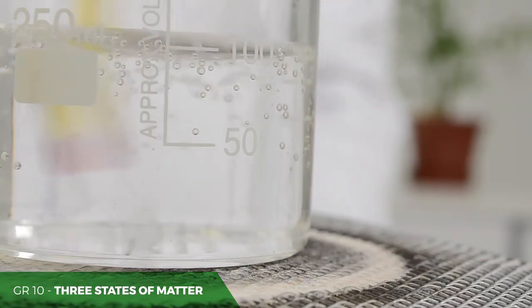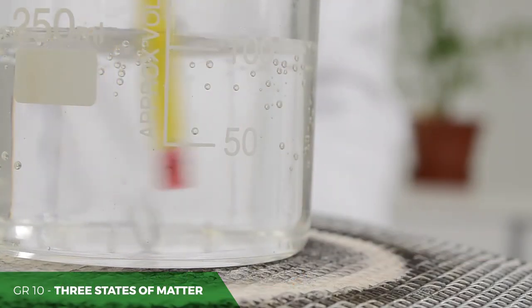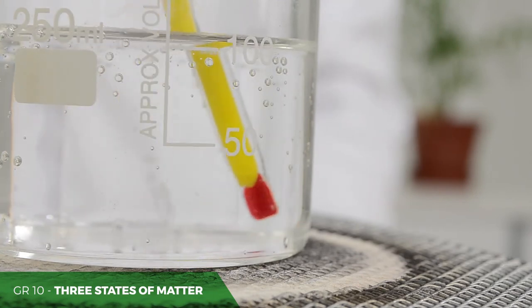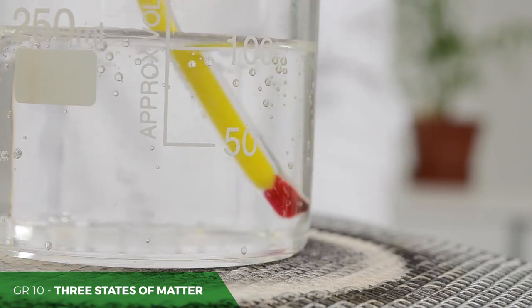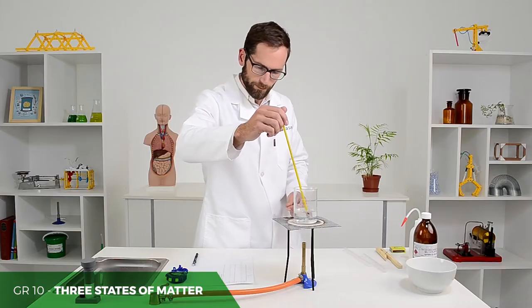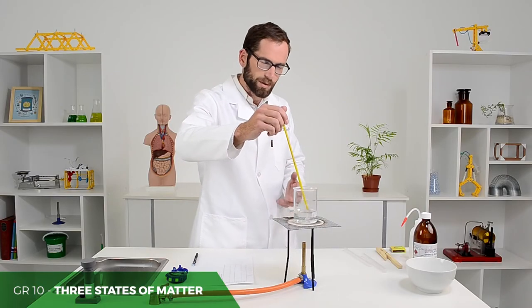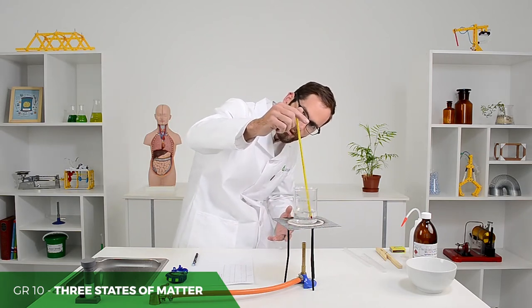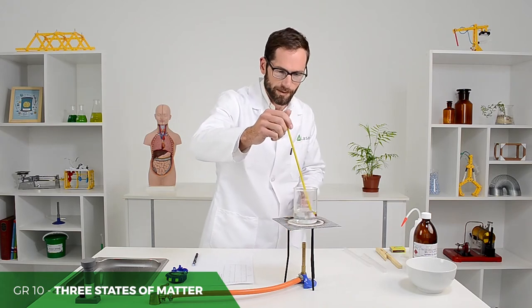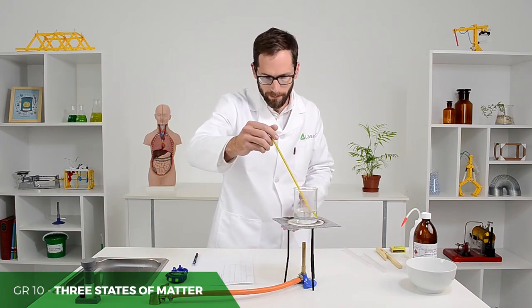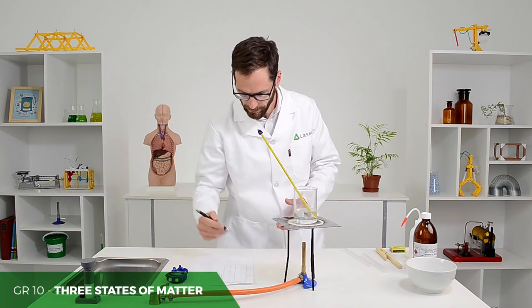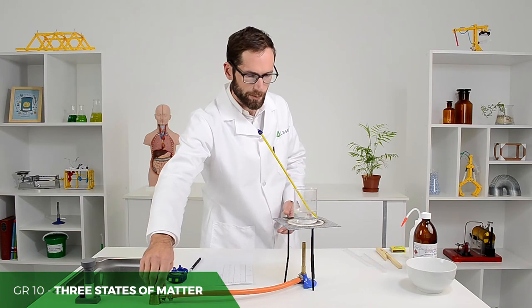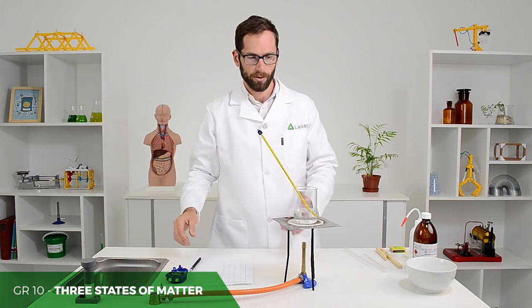Now we've been taking readings for 19 minutes and initially we saw condensation on the outside of the glass and then as the temperature went up that cleared and then little bubbles started forming at about 85 degrees Celsius and then towards 100 degrees Celsius it started boiling rapidly and now it's been boiling for the last two minutes at about 105 degrees Celsius, 104. I'm going to take another reading now for my 20 minutes and I'm going to actually turn off the gas now and we're going to see what happens as that begins to cool down.